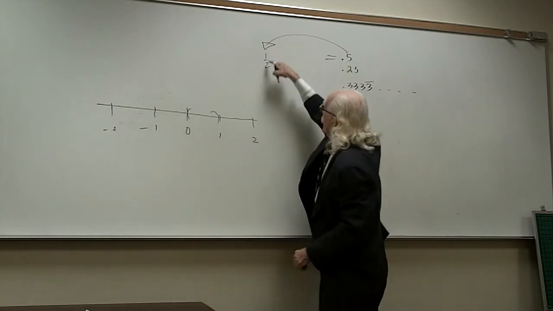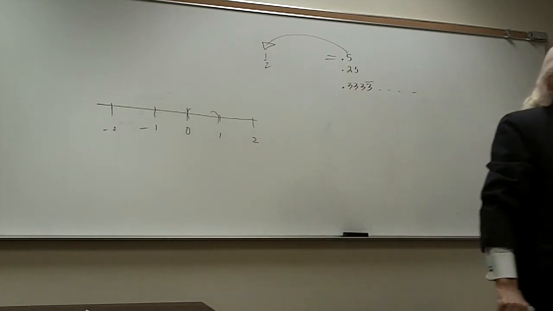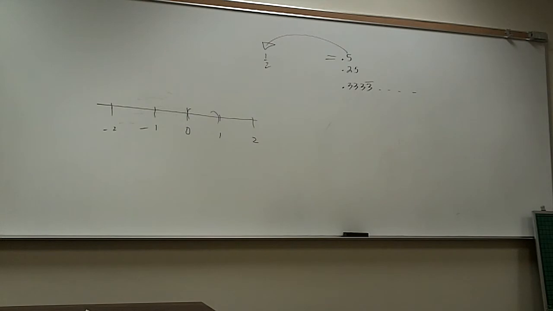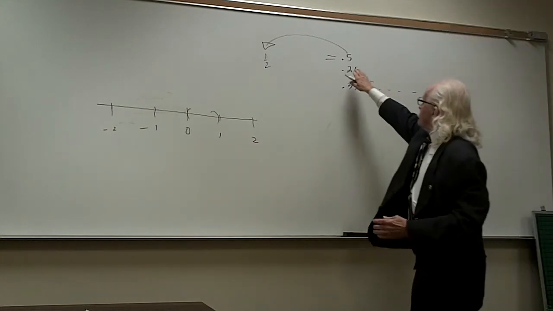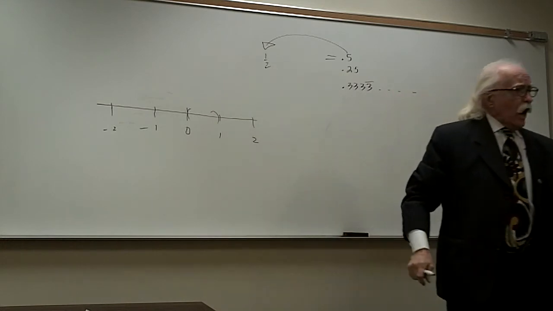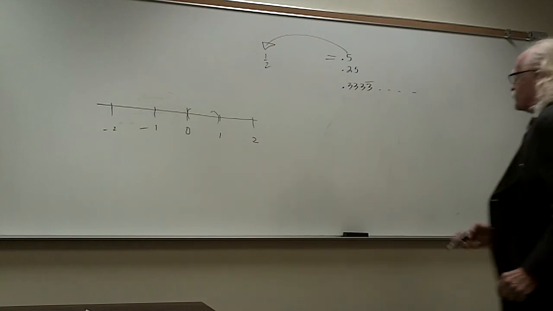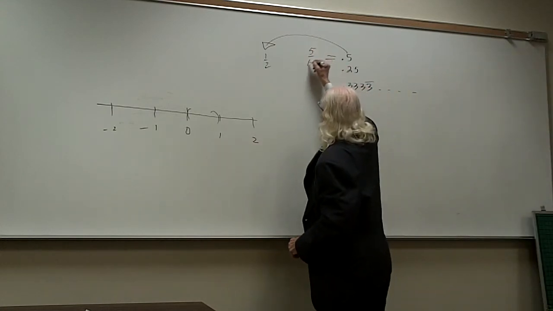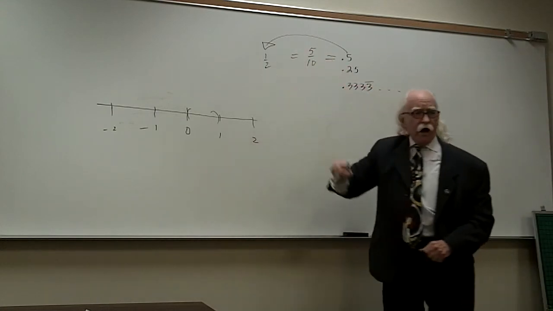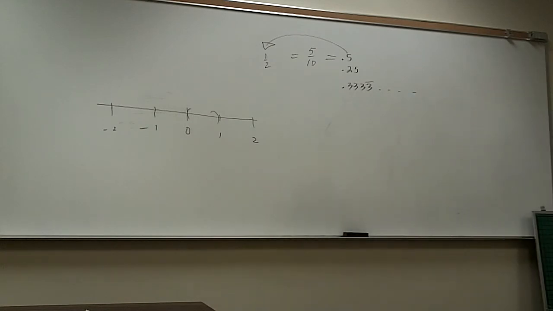How did you go from this to this? I divided it. No, you did not. How did you make this quantum leap from this to this, and you all not stop her and question how? It's 5/10, dang it. And 5/10 can be reduced to what? 1/2. Don't jump from this point over to this without questioning how you got there.